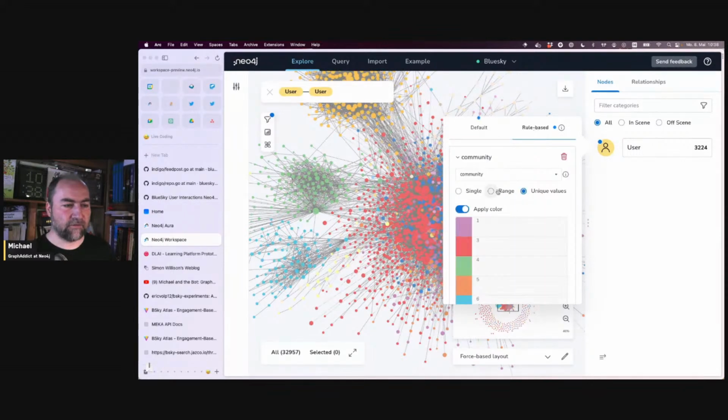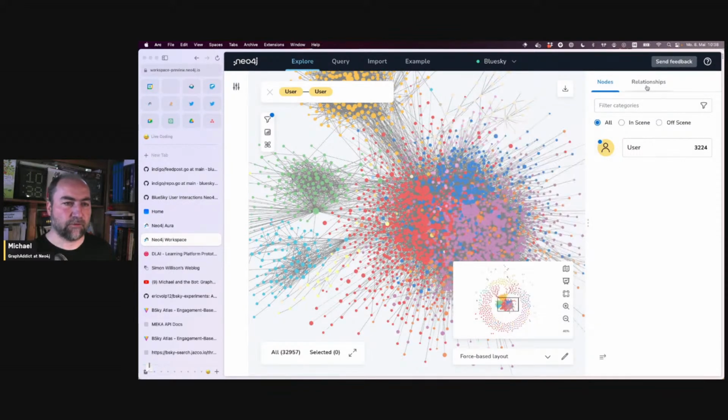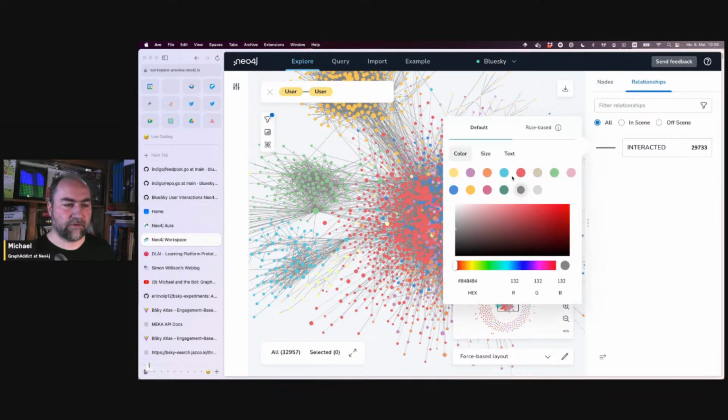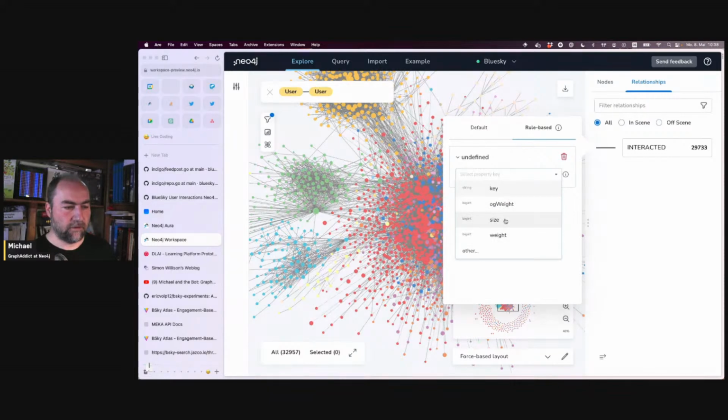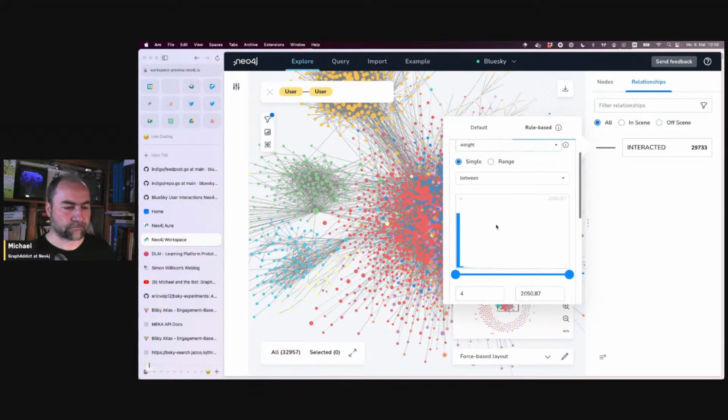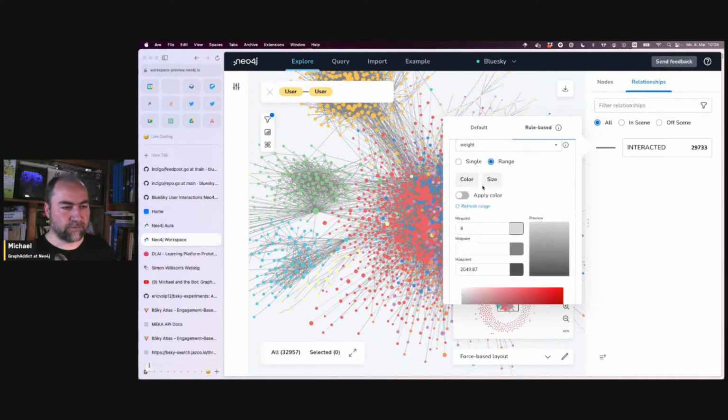So that's rule-based styling for nodes, but we can also do rule-based styling for relationships. For instance, we can say we want the size of the relationship, or the weight. I think we used weight, right? And it has a range between 4 and 2,000. And we want to apply this as well.